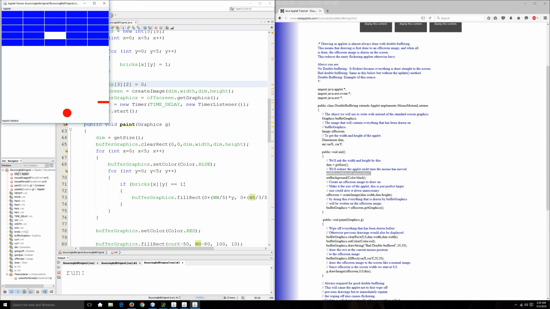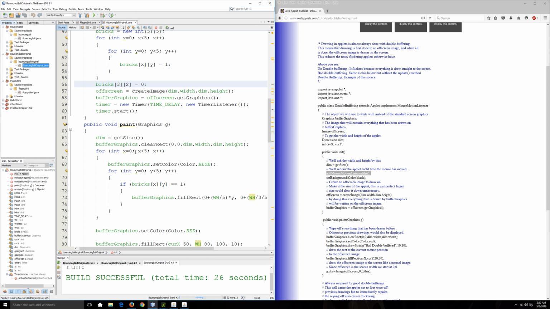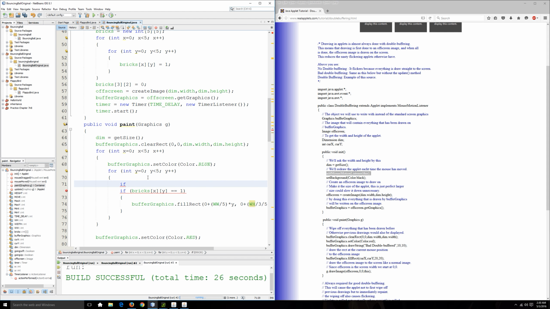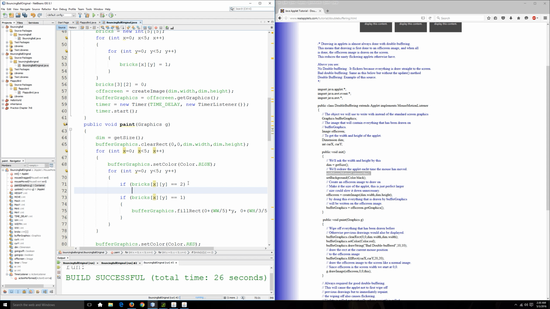Now, something cool you could do with this is something like this, to where x, if it equals a 2, I am going to change it yellow.